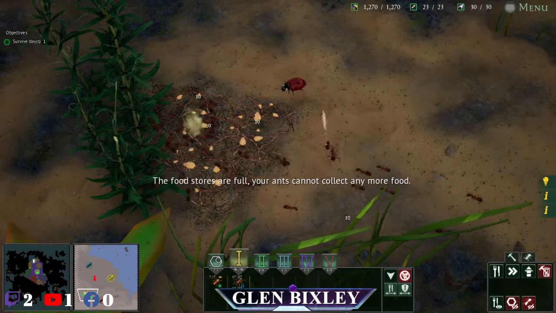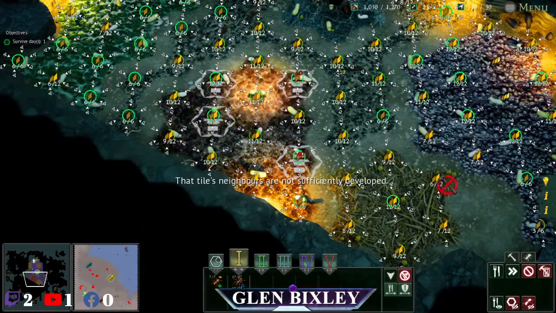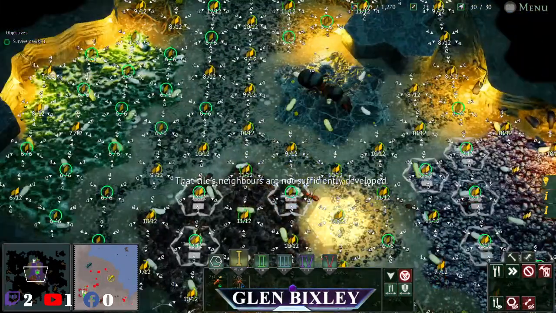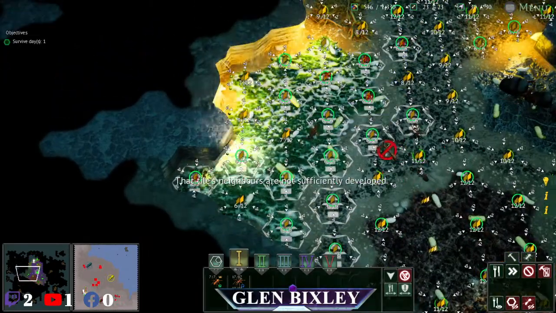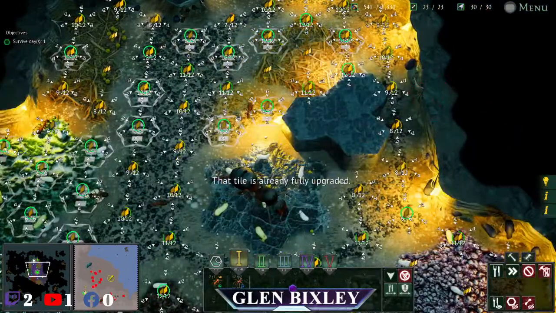Oh, our food stores. Upgrade. The workers have done all they can to prepare this brood chamber. The workers have done all they can to improve this highway. The workers have done all they can to improve these food stores.